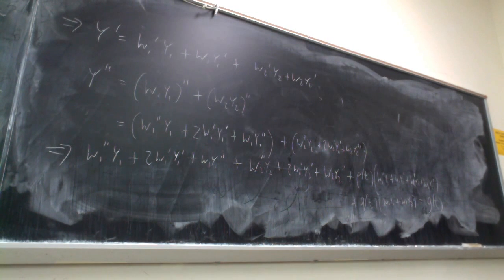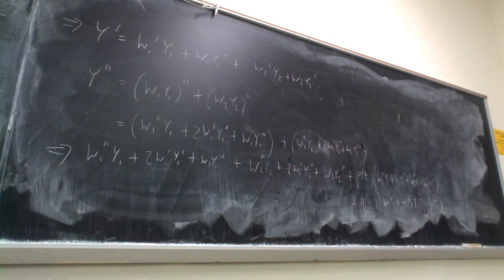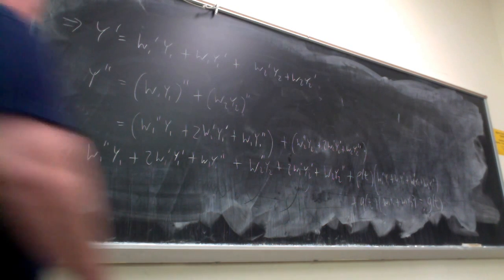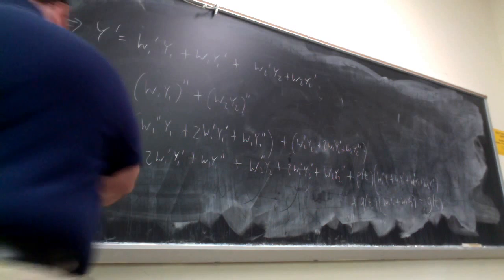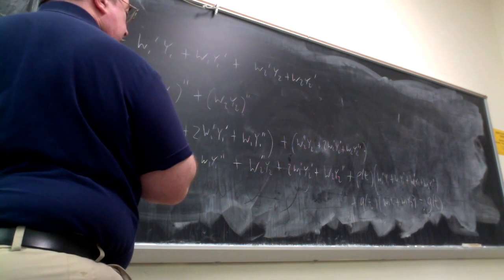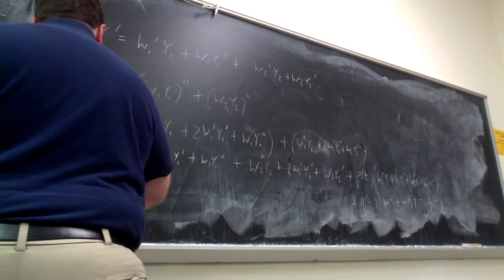So now we have this huge mess, and we want to sort out from that how we can get formulas for w1 and w2. What I can do is group these terms in such a way as to get some simplification. I'm going to group them by order of derivative of w1 and w2. First, I want to have all terms involving w1 double prime or w2 double prime. There are only going to be two terms like that, these two. So I'll write those first.